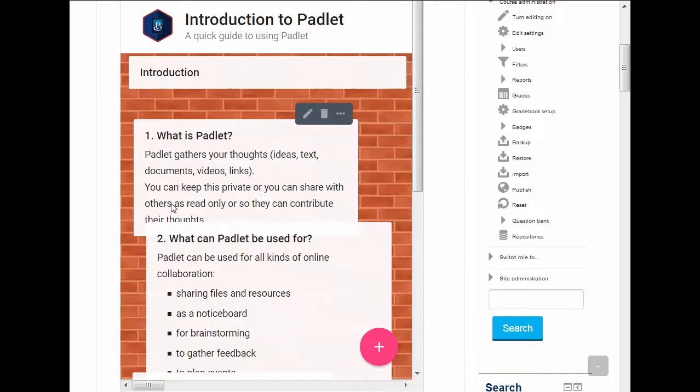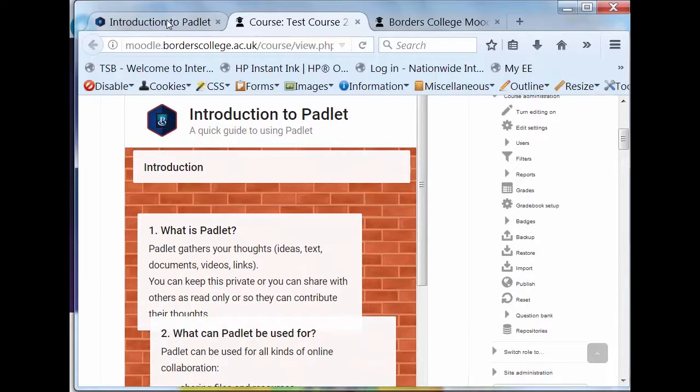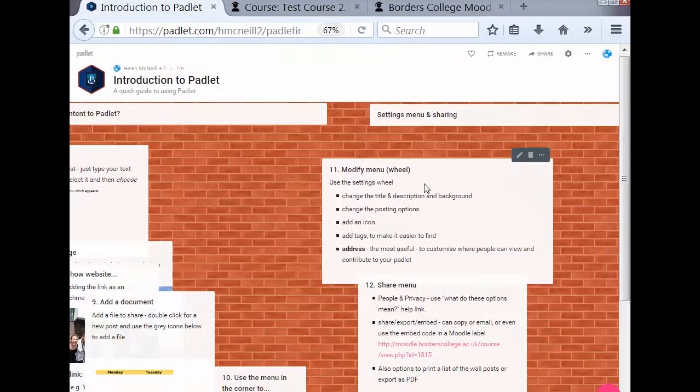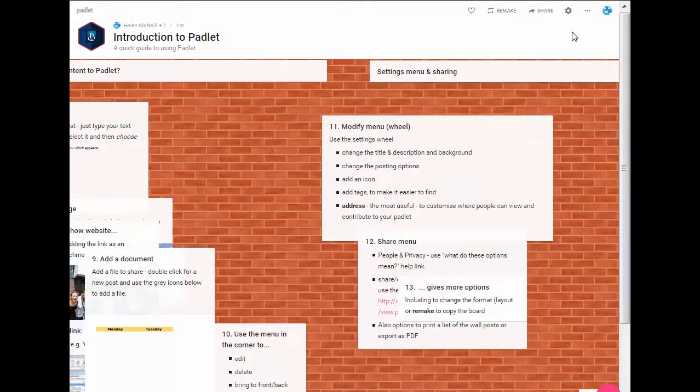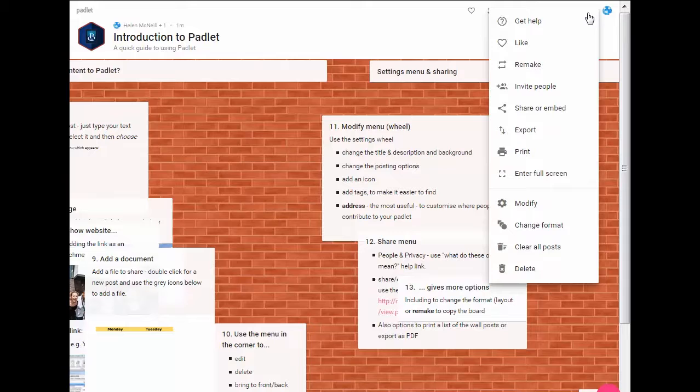Just go out of full screen there to go back. So it's F11 to go into full screen. There's a few more options here under the dots where you can invite more people, another way to change the share settings and to access the modify menu. You can also change the format from here, so you can have the layout as a grid or as a flexible canvas format like I've used here.